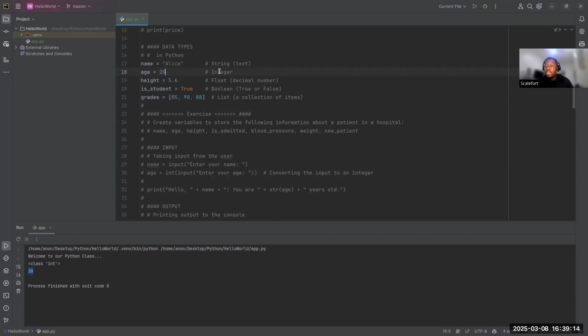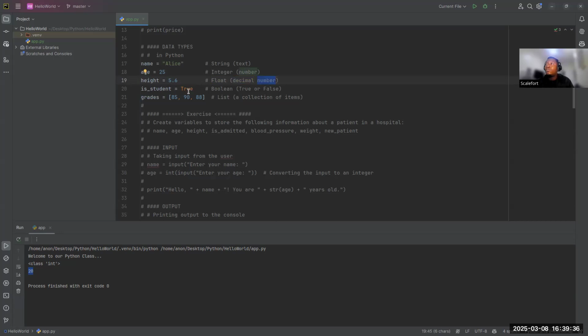So integers are numbers. So string is a text or alphabet. Integers are numbers, right? Then this one that has points, we call it decimal, but the data type is called float or decimal number.